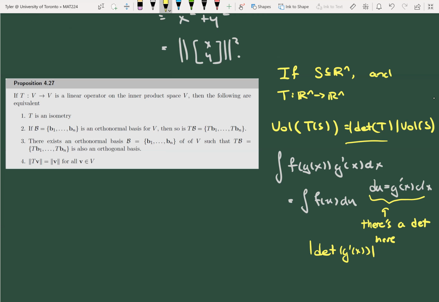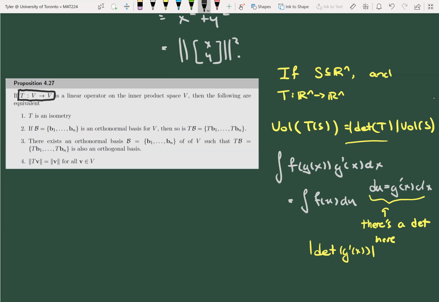So I have here proposition 4.27, and we've seen something similar to it in terms of just linear transformations, but now this is specifically for isometries. It says, if you have a linear operator, and I really want to highlight this right now, when we do this we're talking about linear operators, right? So domain and codomain are the same. We're not talking about isometries from V to W. We're talking about isometries from V to V. So the following are equivalent.